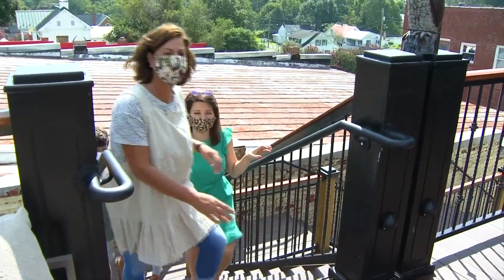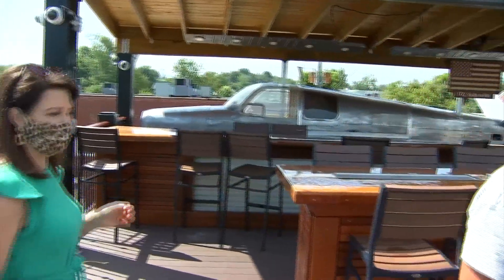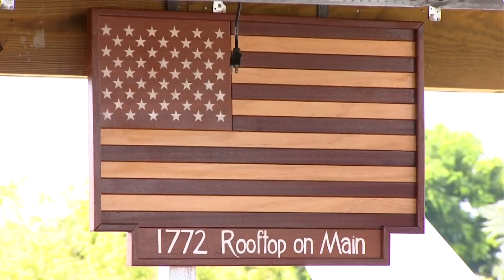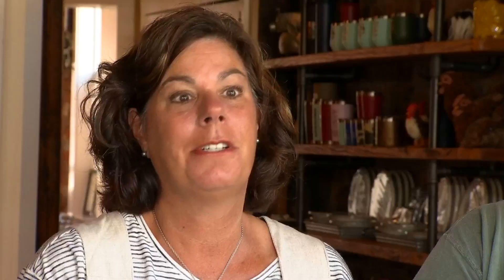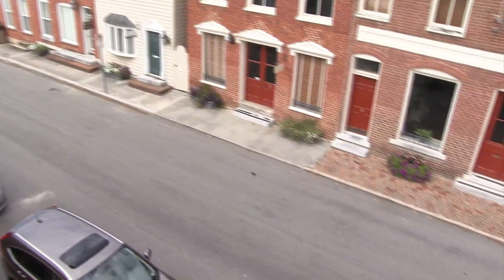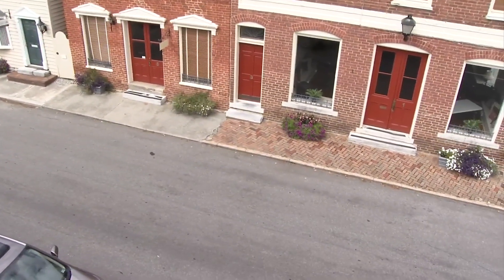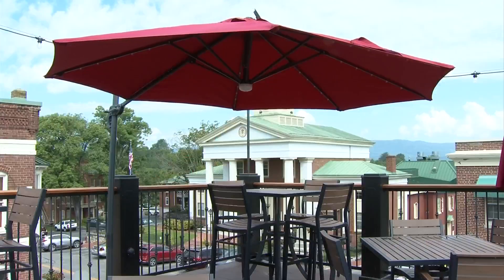However, a pre-made meal isn't the only attraction to this refurbished building. Up these stairs, you'll find the family's new tapas bar, 1772 Rooftop on Main. The view is incredible — you can see the Peaks of Otter, the courthouse, all the church steeples within the area. It's beautiful. A unique space in Fincastle they hope will make this small town even more of a destination.